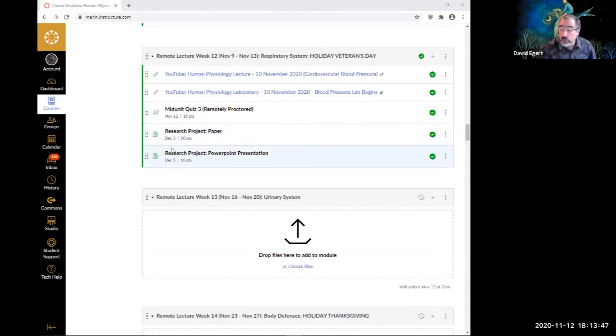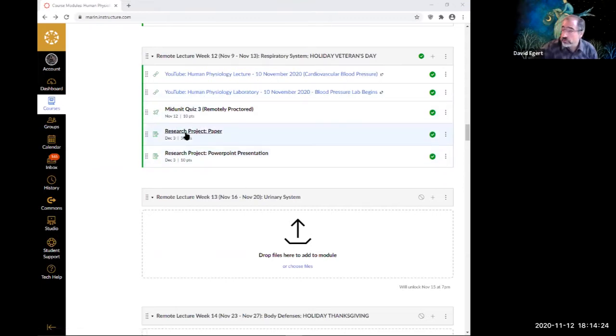It's not due until December 3rd, right? So you've got a ways before you have to have it finished, but it's probably something you want to be working on. How many weeks is that? That is 1 week, 2 weeks. That's like 3 weeks from now. So you need to get it done, but it's not a super rush, but you don't want to just wait till the last moment because it's too big to do all at once.